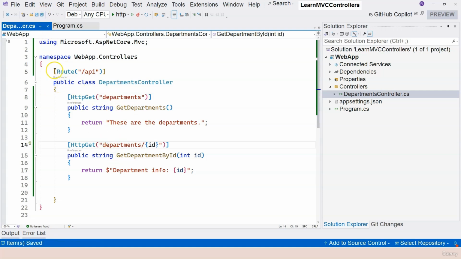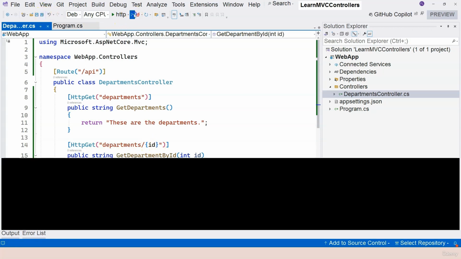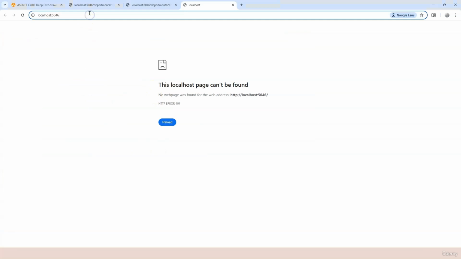So now for this class, if I want to route to this particular action method, then I have to go /API/department. And if I want to go to this action method, I have to go /API/department/the ID. So let's give it a try and see whether that works or not. Now we are hitting the root path.